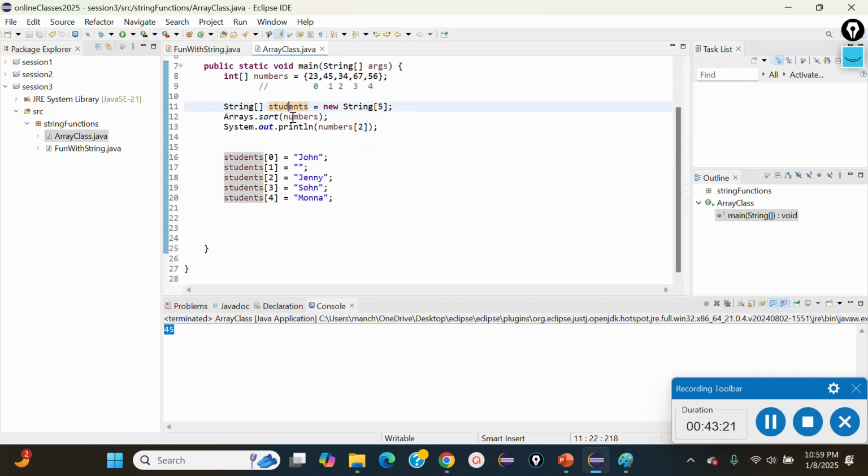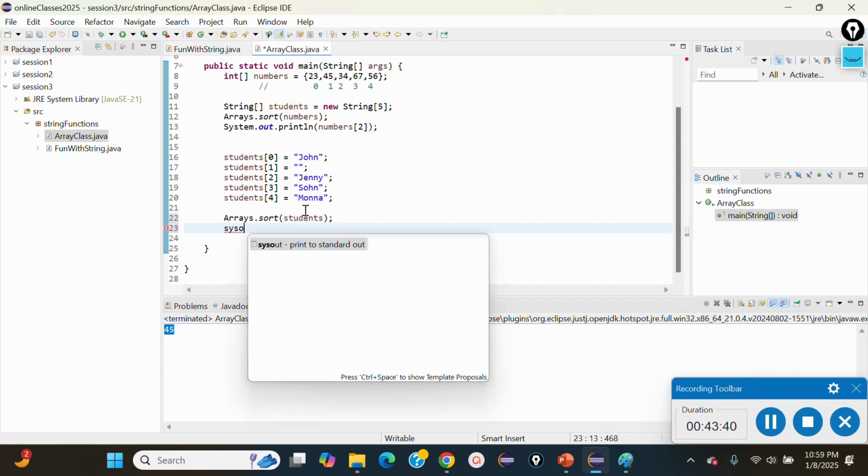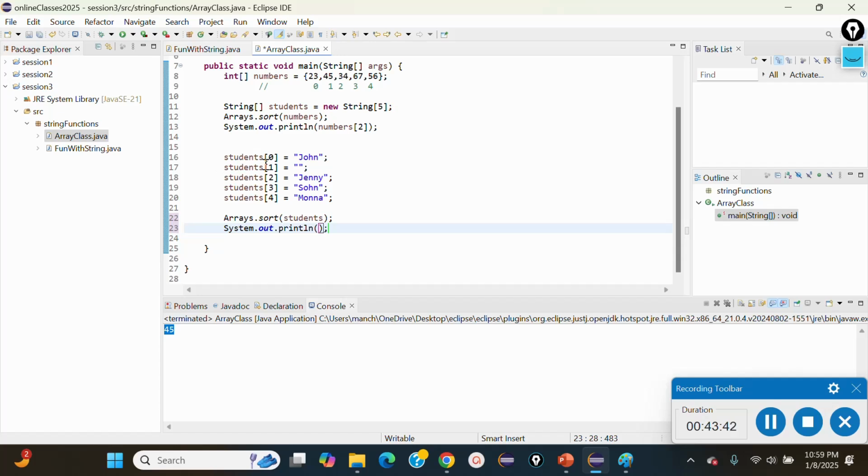And let's say the same sorting method I want to use for my students. How will I use this for my students? Let me take it from here to here, and I can simply say students, then System.out.println, and my student name.